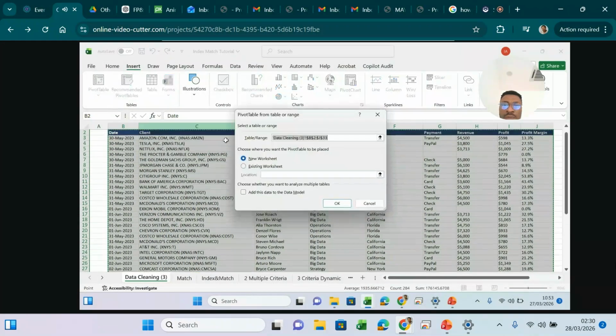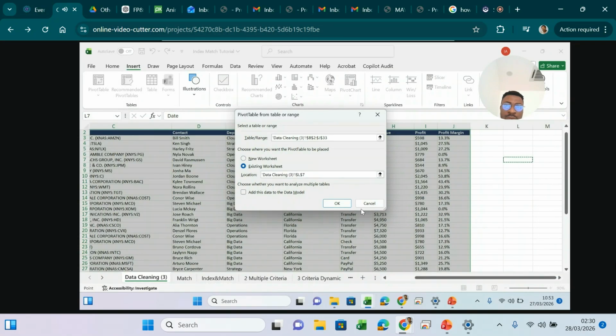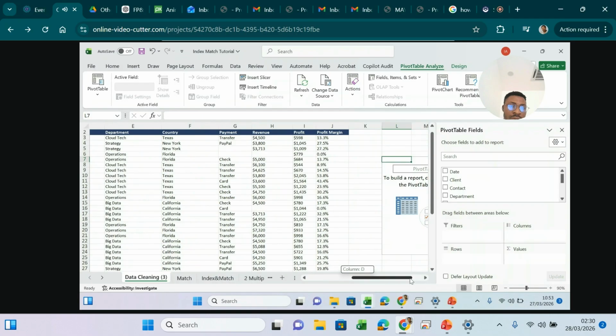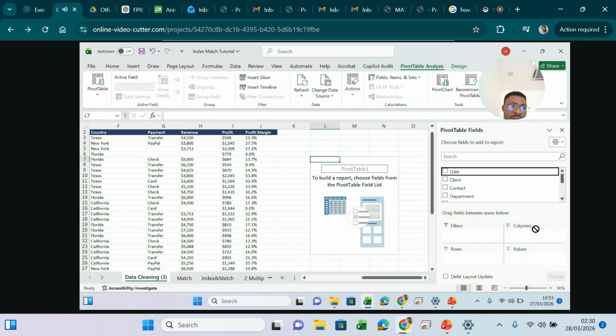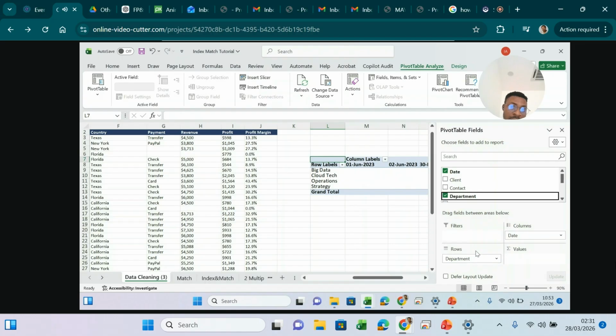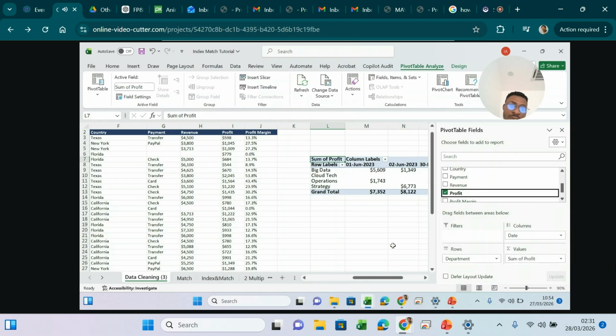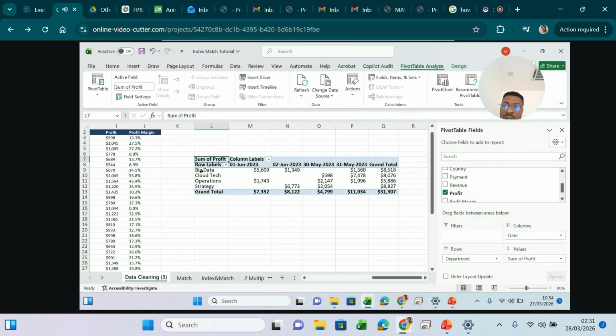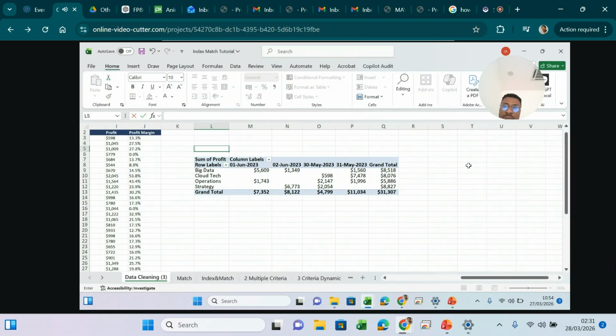So I can bring the dates to be there. I want to show my dates, and the department column, and the profits. So you can see this is profits by department, profits by department per month.